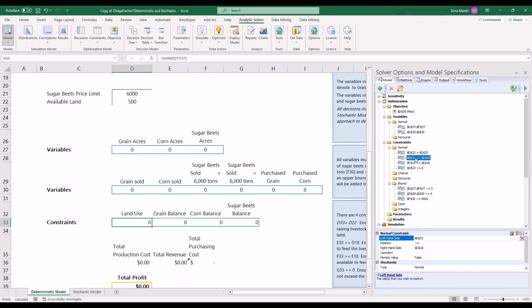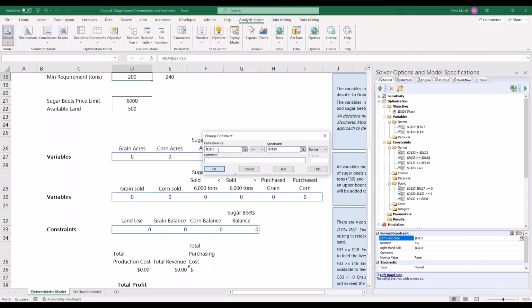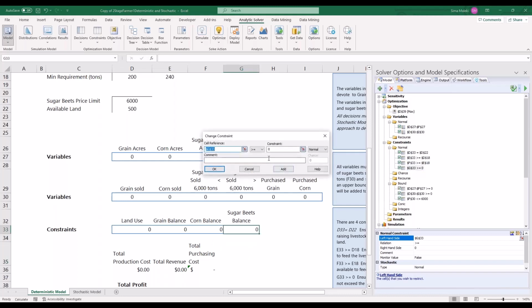Then we have E33 should be greater than D18. This is for grain balance. We want to make sure that we have enough grain to feed the livestock, and then same for the corn and sugar beet. And then G33 greater than 0 ensures that the amount of sugar beet sold does not exceed the amount of sugar beet purchased and grown.